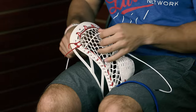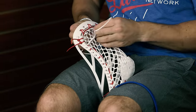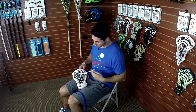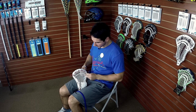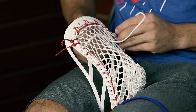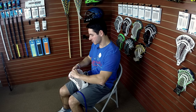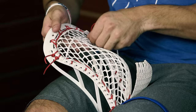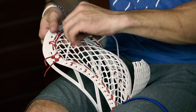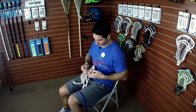I'm gonna start by weaving the top shooting string through the top nine diamond row, starting from the sidewall, making sure to lock it down to the sidewall, then weaving evenly across keeping the tension pretty loose — not so tight that the ball is gonna catch. Finish it off on the opposite sidewall with a knot. At the end check the tension and tighten it just a little so when you press the mesh out you're not hitting that nylon too hard — you want the nylon to be just a little bit looser than the mesh. Tie it off with a simple square knot.